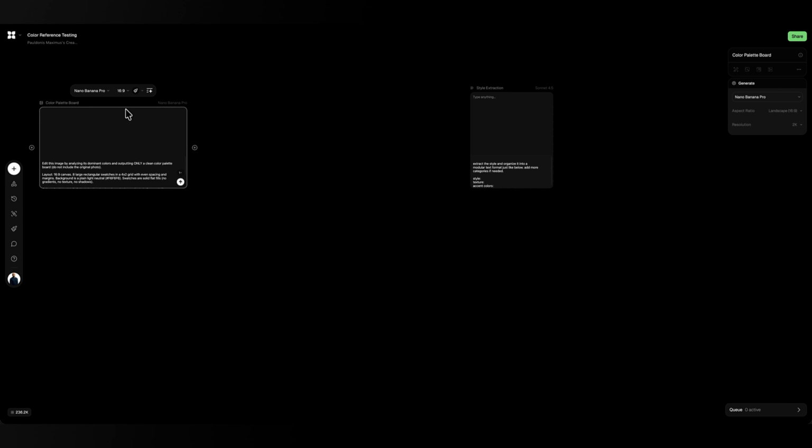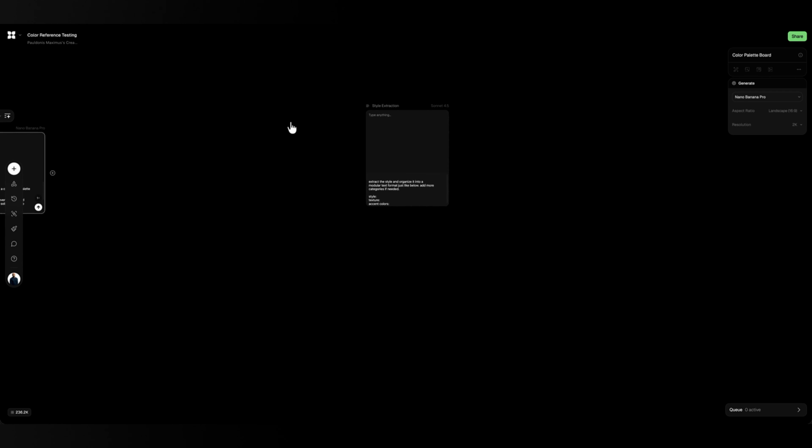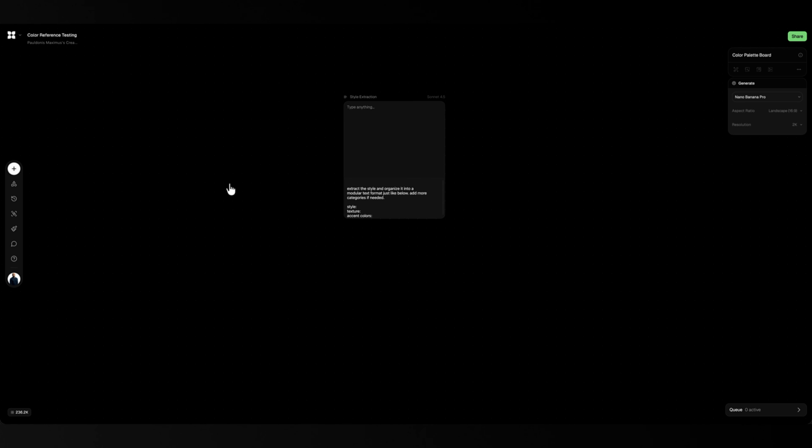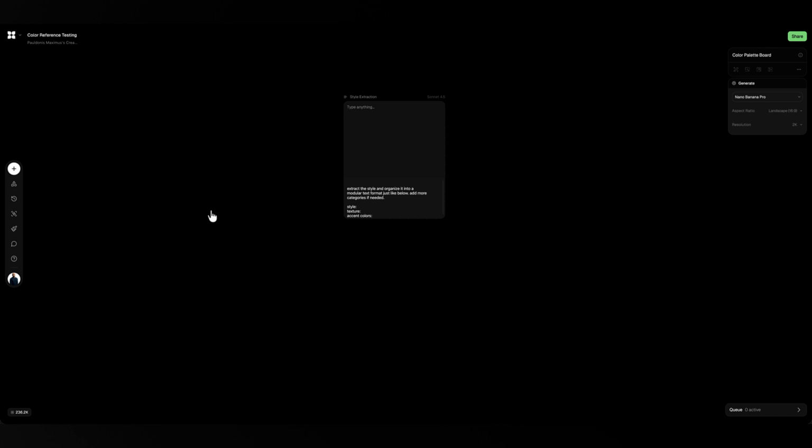So I'm just going to move this out of the way and focus on this block right here, and there are a couple of things that we need. We first need an image to do the color extraction on, and we need a second image to transfer the style that we've extracted. Now, you can create an image for this, but this actually works out best when you see a style out there that you like and you want to use that style, and maybe this comes from an image that you've generated in the past.